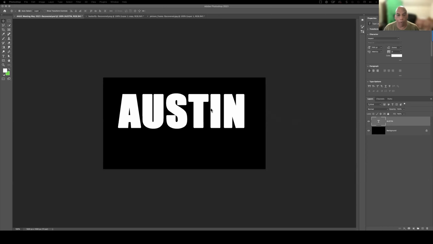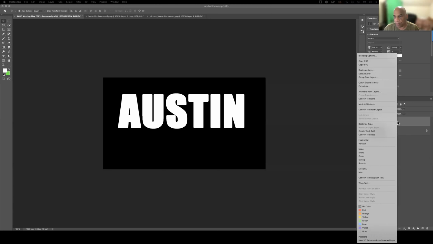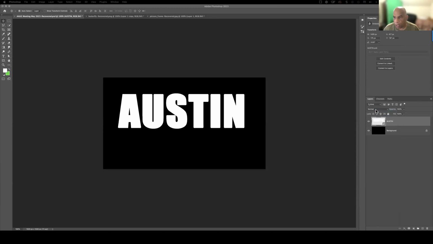So let's do that. I'm gonna right click on the layer and convert to smart object. So when I click on that, notice, I don't know if you paid attention, it went from a text layer to a bitmap object. You guys see that? Now this thing is actually a bitmap image. I know it's fairly small, but it says Austin in white, and it's a little checkerboard pattern. That's your dead giveaway that it's a transparent background. But remember, a moment ago, it was a T with a gray background, a text layer. Now it's a bitmap layer.